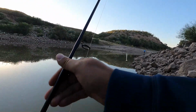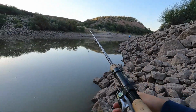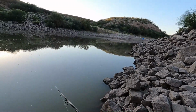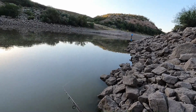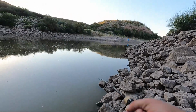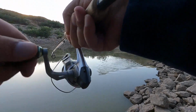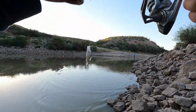First we're going to just try and throw it parallel to the bank here. See if we can't hook into one. We got him. Acting like a crappie. Yeah, it's a little baby crappie.